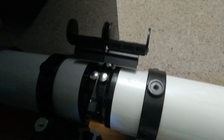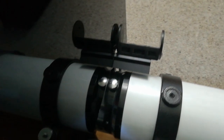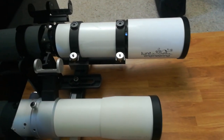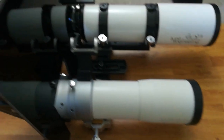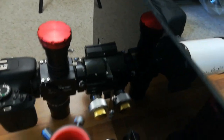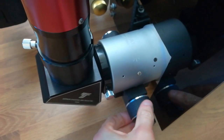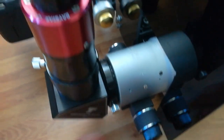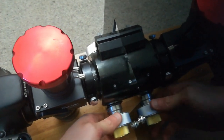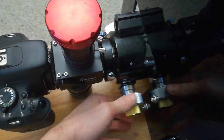Now, as you notice, you see that the solar finders are in front of the main telescope tubes. Okay, so they're at the front. And as you can see, we take a look behind on this side. It gives me enough room to gain access to the main focus. As you can see, I can get access to the focus wheel.